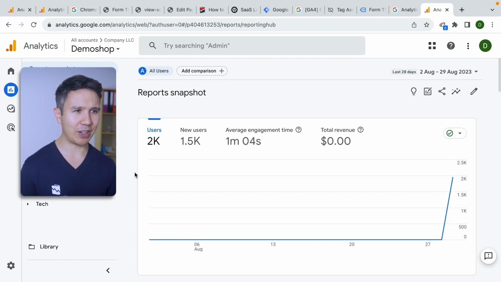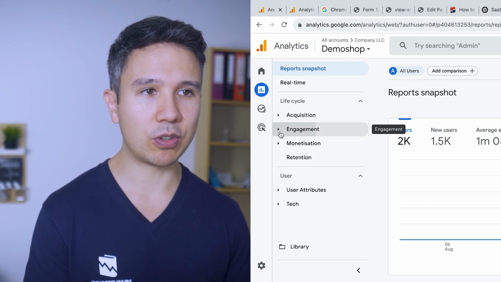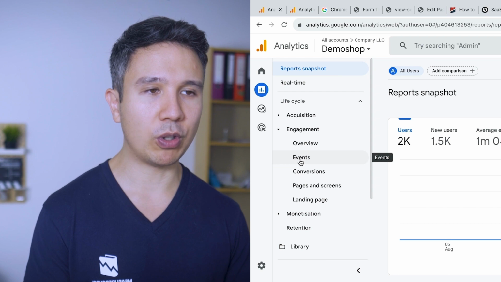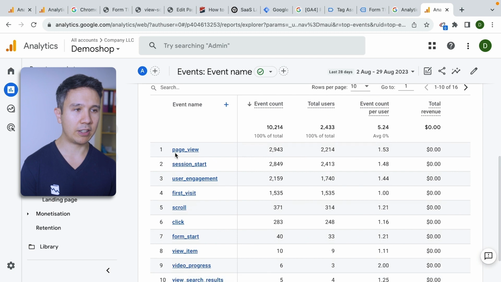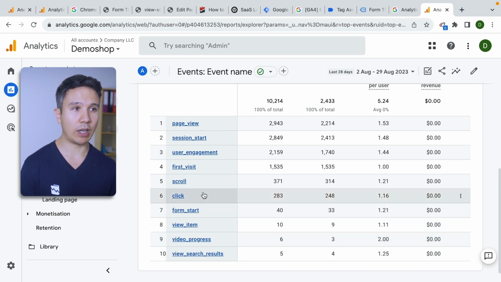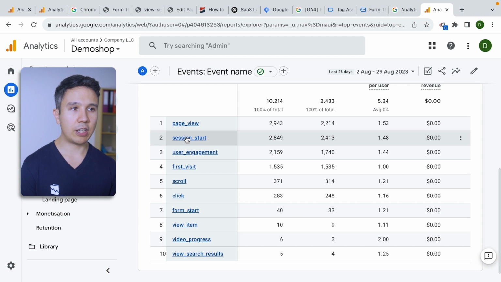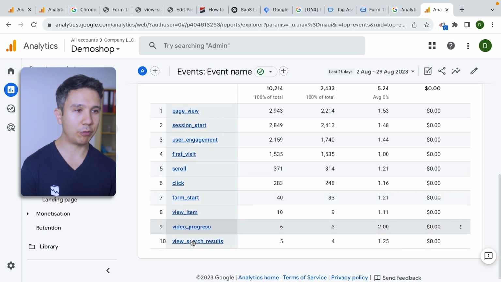So a simple question right now, since we have installed this event yesterday on our website, is how many people actually taken that action on our website. In order to find that out, we can go over to the engagement reports right here, and we have a report called events. And here we get a little chart as well as a table. And in that table, we can see the different events that happened on our website. Now, there are automatic events that were collected, such as the page view or session start event. There are enhanced measurement events that were collected, like the scroll event. And where is our custom event? That's actually a little bit further down here.